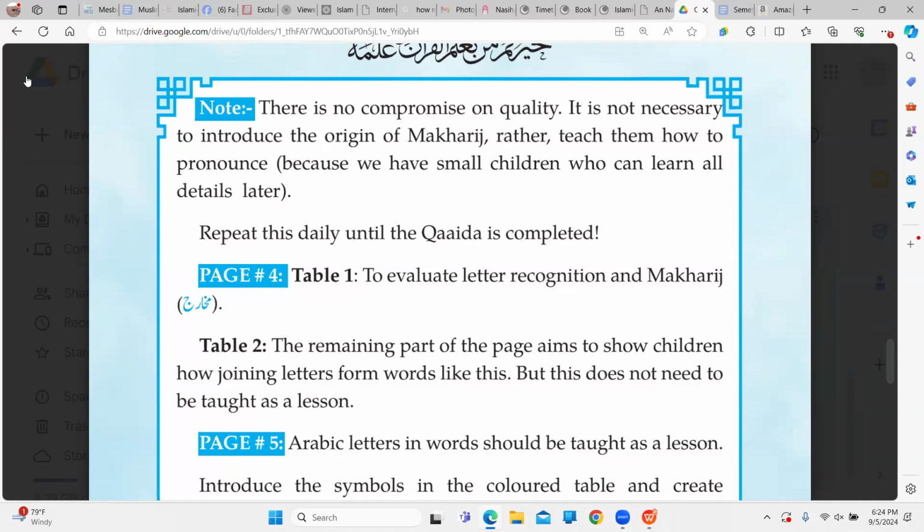So every day there are a few lessons we do together as a whole class. We say salam, a'udhu billah, and bismillah. And the makharij: alif, ba, ta, tha, jim, dal, dhal, za, sin, sheen, sad. Like this, it might take us 10, 15 minutes. But every day, from the beginning of Qaida until the end, we should do the makharij.